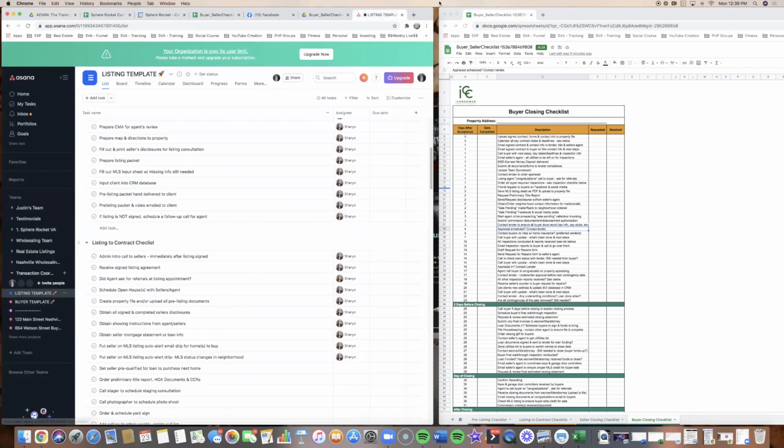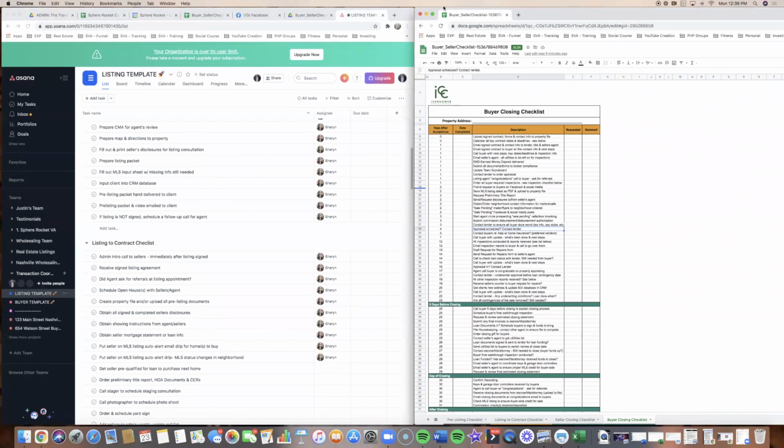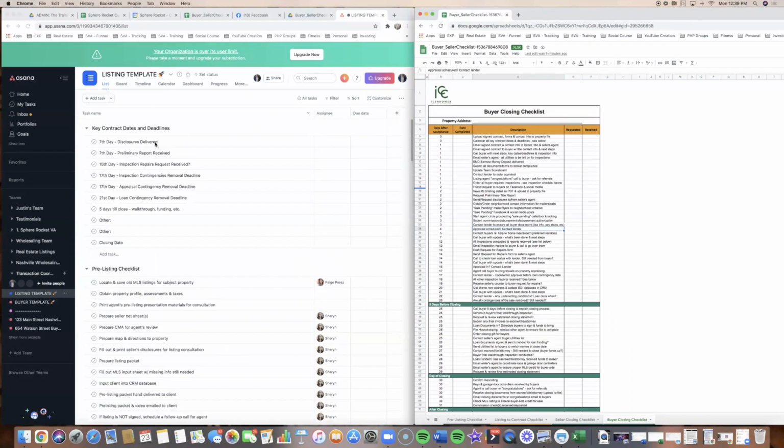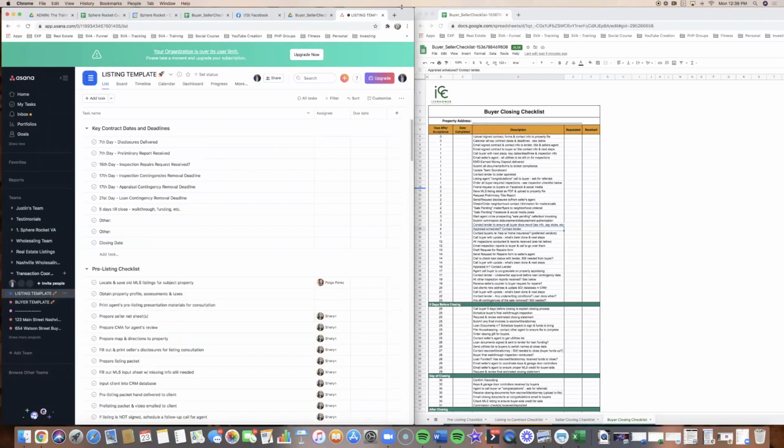I would say from people that have used this system in the past, most of them tell me it's about 10 hours of work to build this out to their satisfaction, when it comes to creating each video and writing out how to do it, because they're really focusing on these two templates. 10 hours sounds like a lot with as busy as many of us are, but it's going to save you thousands of hours. So it's one of those short-term sacrifices, right?